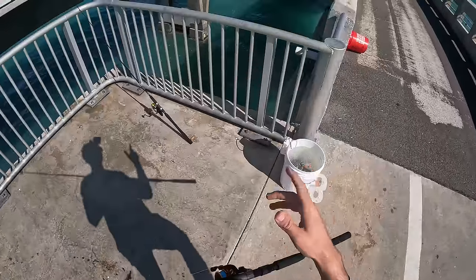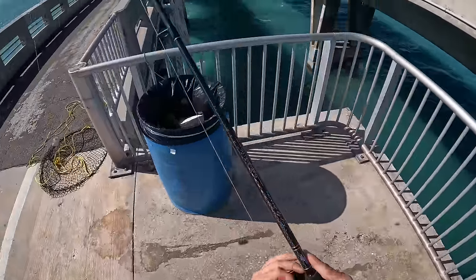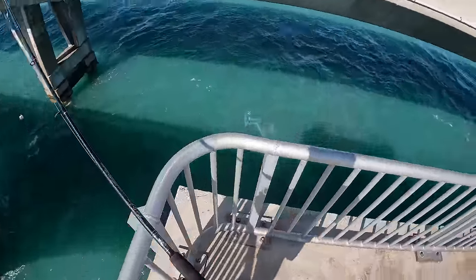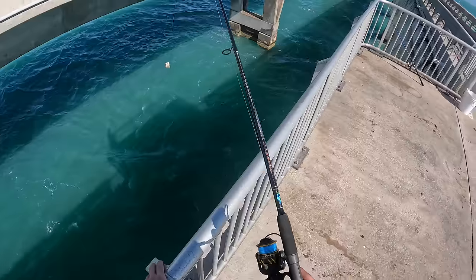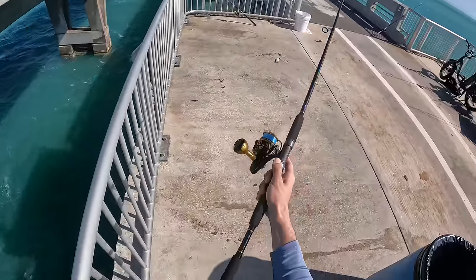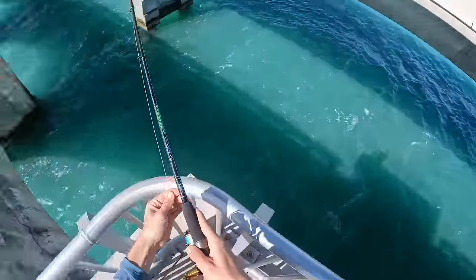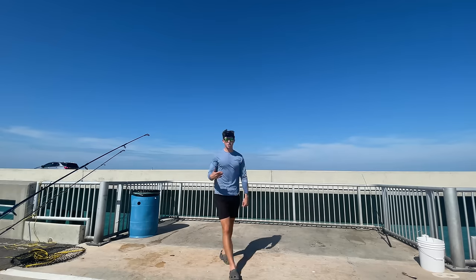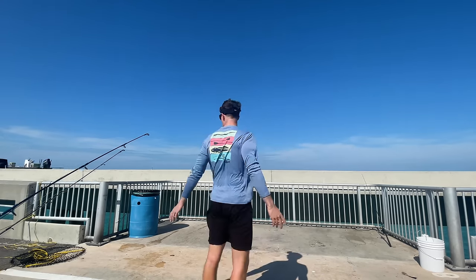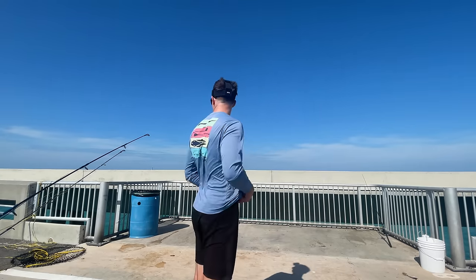So we got the chum slick going over here. We are gonna put a rod over there, but I do wanna send this guy over on this side. We've been getting so many bites. And honestly, the fish will be able to smell the bait, smell the chum, and just come right in this area anyway. So first cast, here we go. And this is actually my favorite way to fish the bridge, guys. Fishing the ocean side's nice, but you have way, way more structure over here underneath the driving bridge. And I mean, hopefully it pans out and we can get a couple bites.